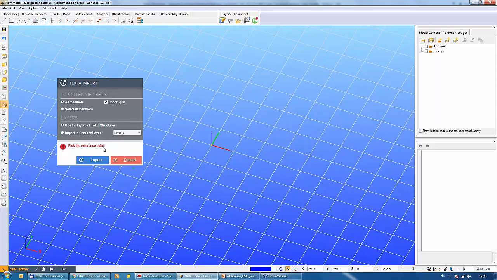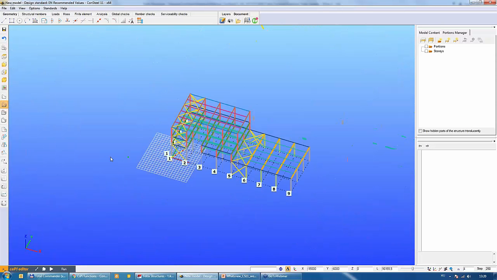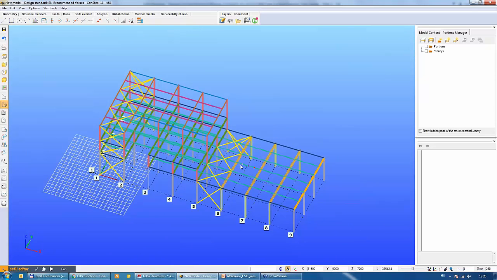And the last step is to pick the reference point in ConSteel. And if you click on it, ConSteel imports the whole Tekla Structures model to ConSteel. So now we have a 3D model in ConSteel.